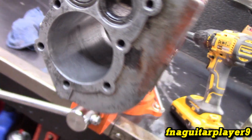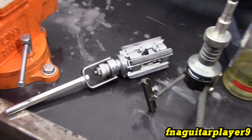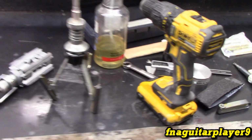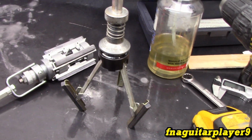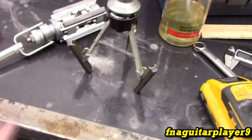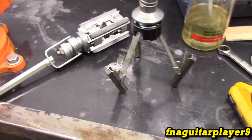then we'll be done. So as you've seen, this is a boring hone, and it's still not the ideal method of boring out a cylinder, especially in a more controlled environment than just using a hand drill. But this is a finish hone. If you're just installing new piston rings and not changing the size of the bore, then you just run this through here to true it up a little bit and get a good crosshatch pattern on the cylinder walls.